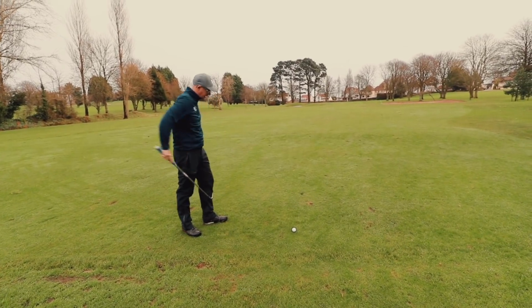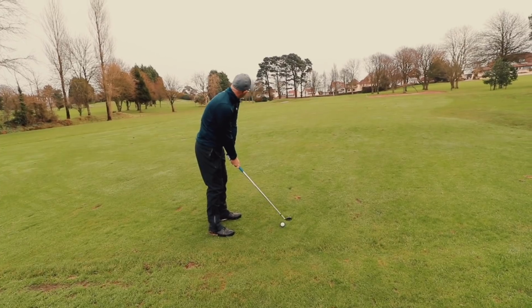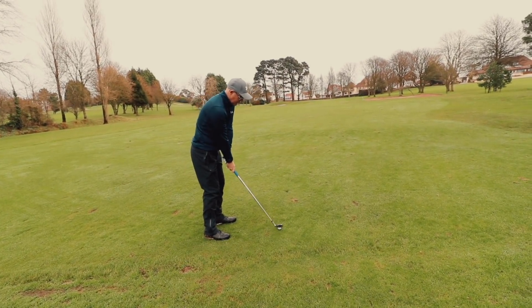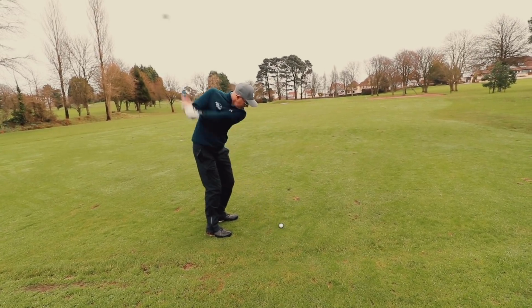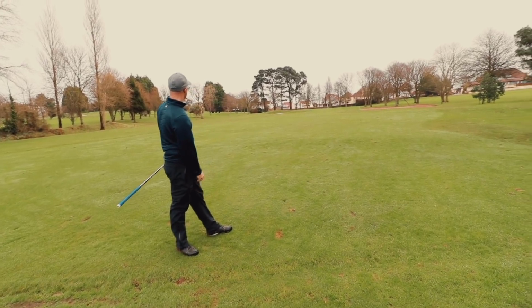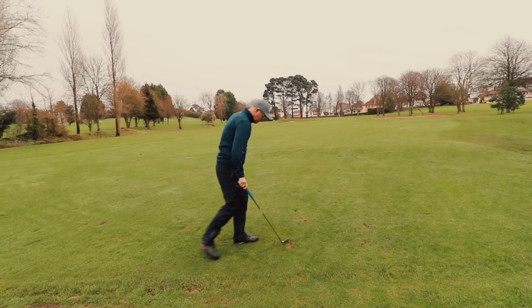This is interesting. I've got too much club and I'm going to manufacture, but it is a wedge. You would always manufacture with a wedge. But I've obviously got the longer club, so can it be done? Nice looking shot, just a little bit left of the target. I think that's better for one length. That's probably about pin high, that. Yeah, I'm quite happy with that.